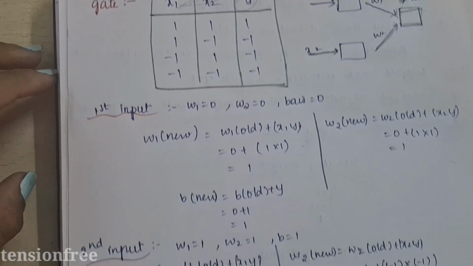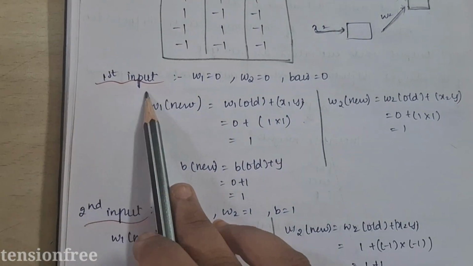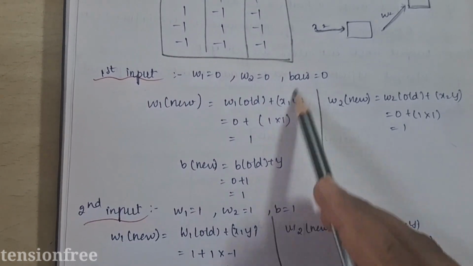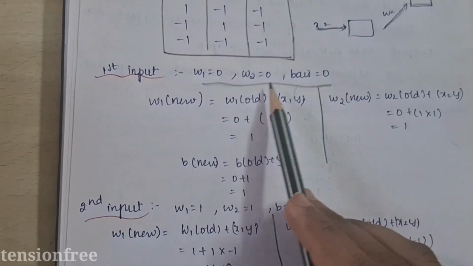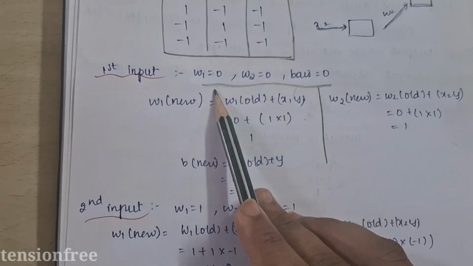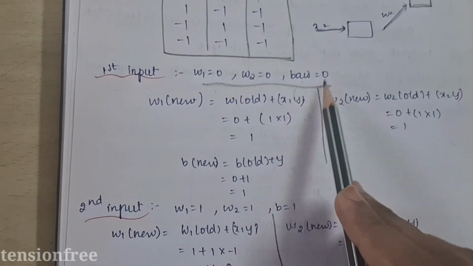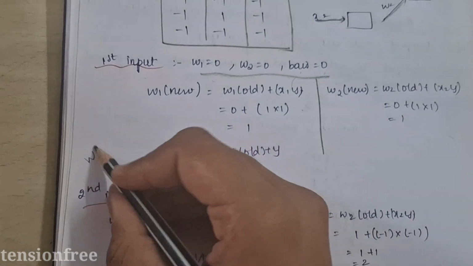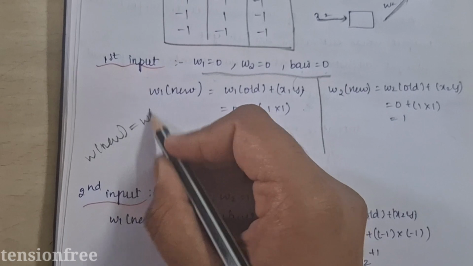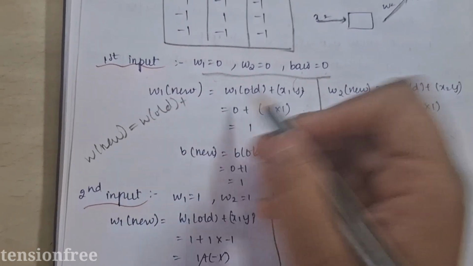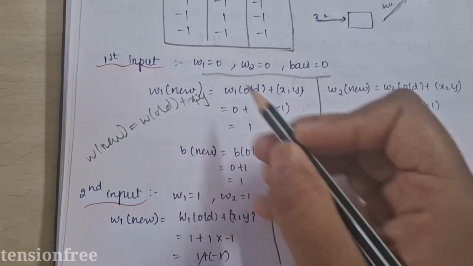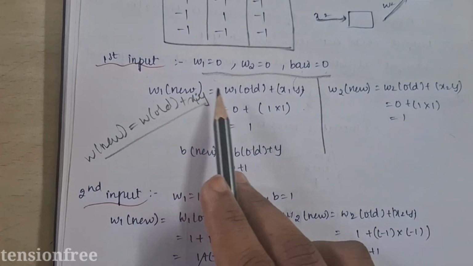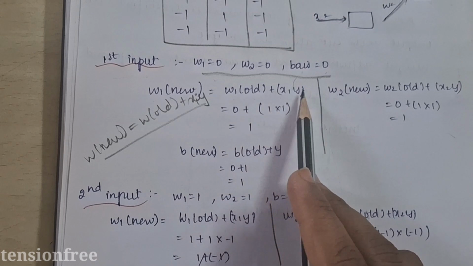The first step is that we need to initialize the weights and bias as 0. In the first step, here we are going to initialize the weight and the bias equal to 0. What is the updation for the weight? W new is equal to W old plus xi y. Okay, we will be applying that. Look at this: W new is equal to W old plus xy.